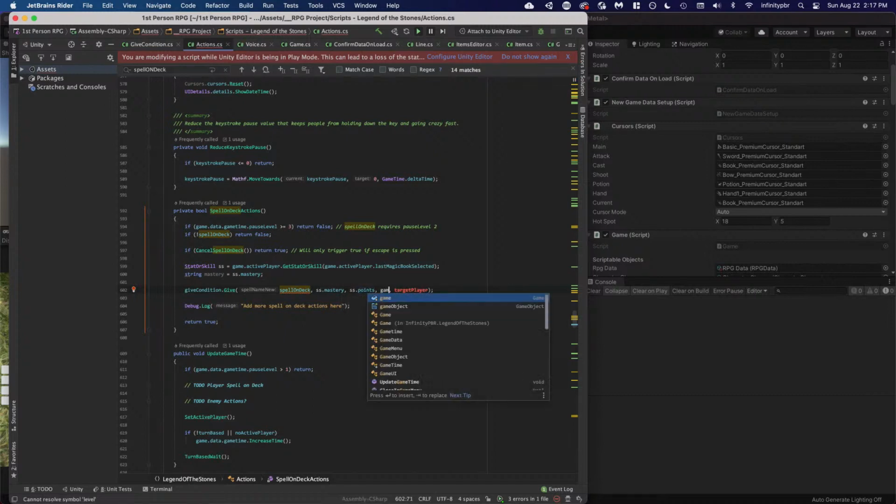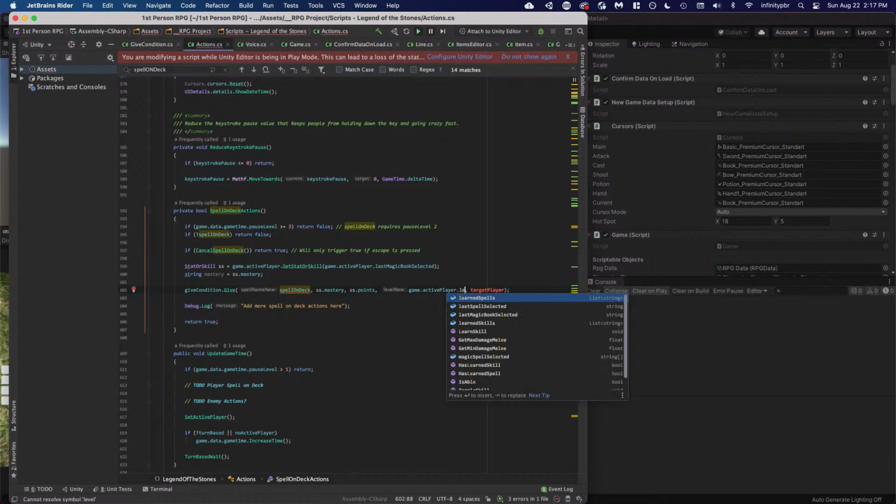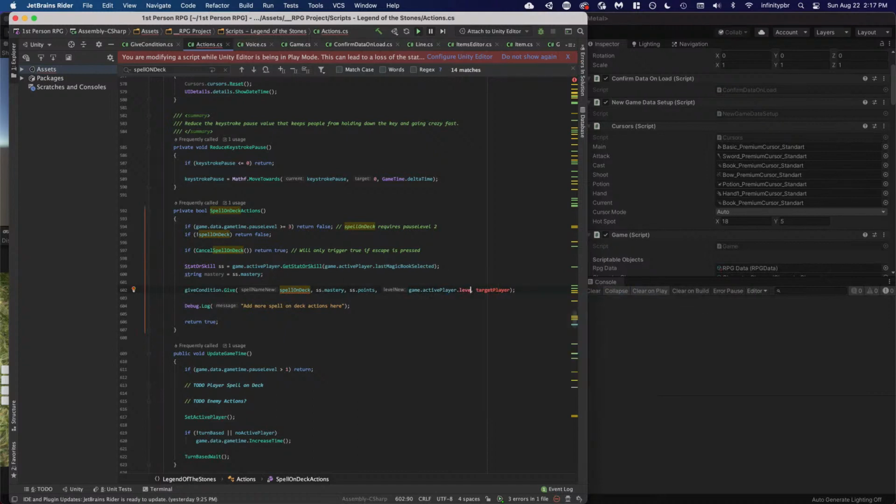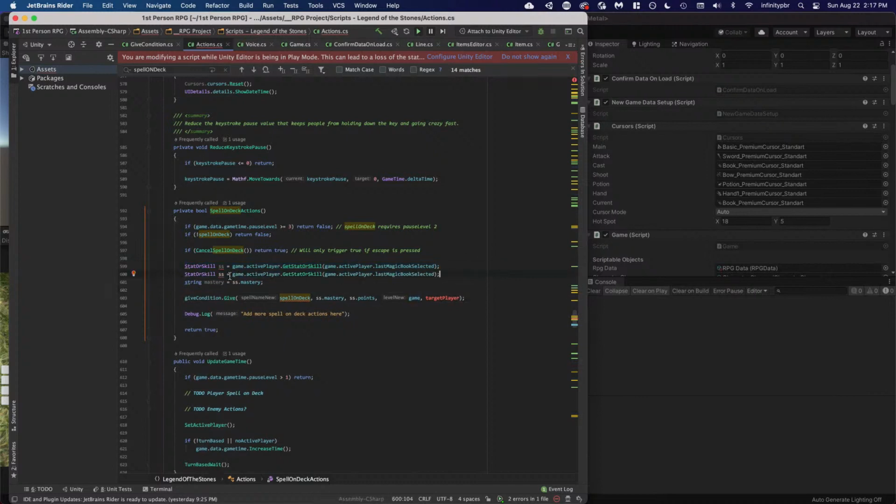This is going to be game.activePlayer.level or get level. Oh, that's another stat or skill. So level equals get level dot final value, final stat, final value.